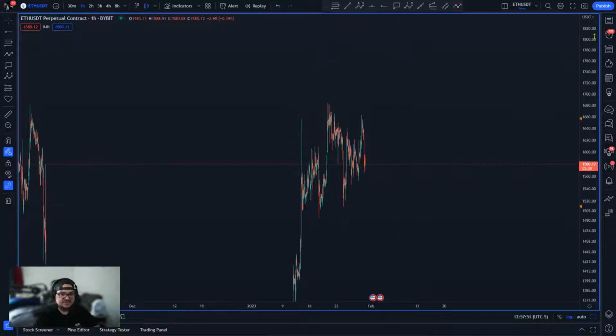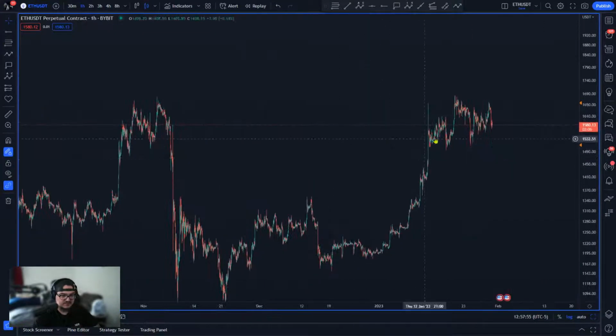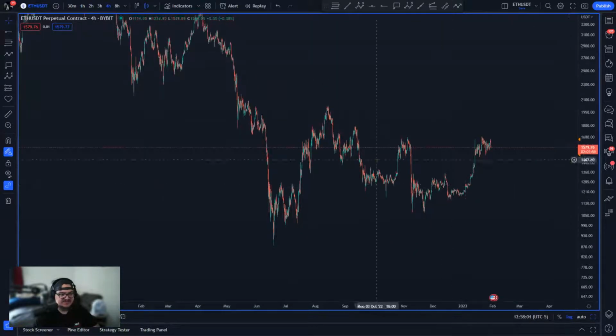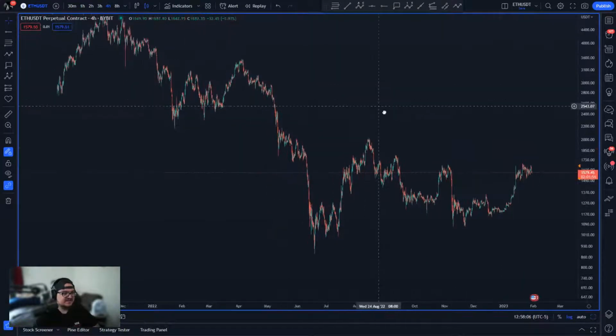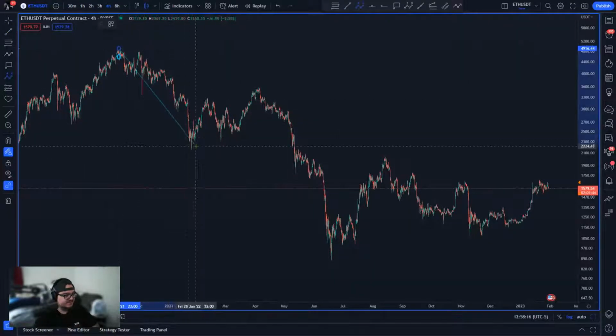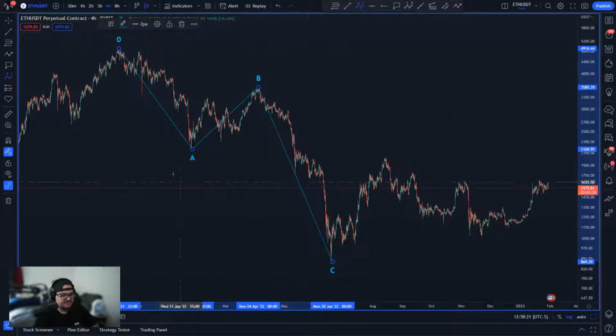So Ethereum has been a little bit, I guess, different in how it's been playing out. One of the things you'll see going on between LTC, ETH, and BTC, which are pretty much the main three I like to trade, is that you'll see how price develops slightly differently between all three. But most of the time we can generally come up with the same idea or the same concepts between all three of the coins. For ETH, a larger A to a B to a C.